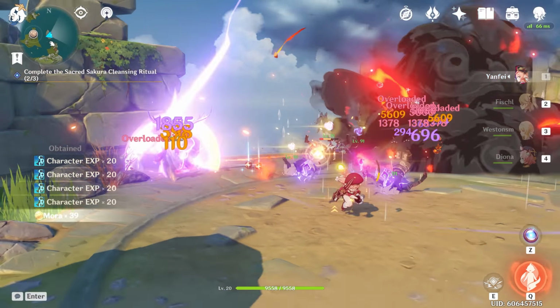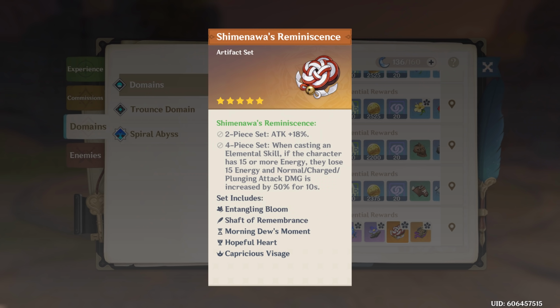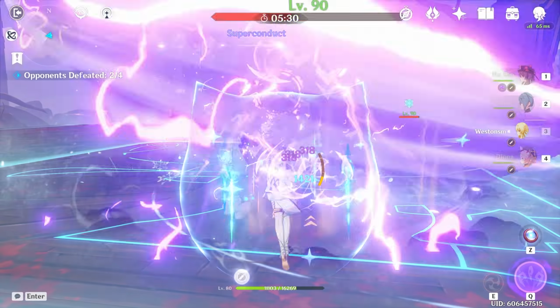Yoimiya's new artifact set, Shimenawa's Reminiscence, will also drain her energy to provide a damage increase, so a battery character like Traveler will help her to maintain uptime on this set while still filling the role as an overload support. Electro Traveler also opens up new possibilities for high burst cost carries like Eula and Xiao.